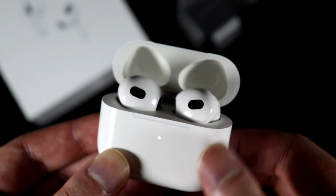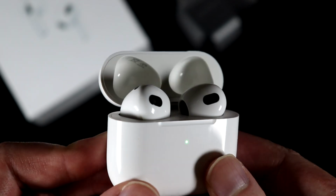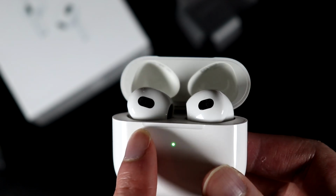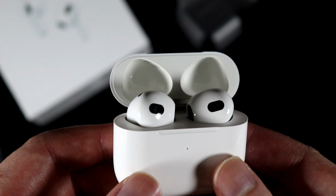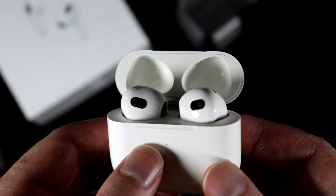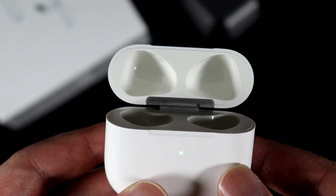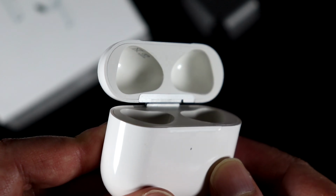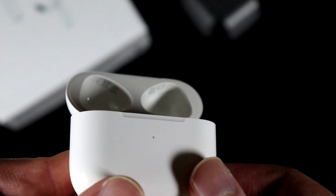Now if we do open up the lid, we can see that we got the earbuds in the case, very similar to the original ones, and of course we're going to have the infrared LED on each of those earbuds. As for the infrared LED, you won't be able to see it with your own eyes. You'll need an actual camera to be able to see those lights. This is basically trying to detect your ears. If you take out the earbuds, here is what's going to be inside the case, with the metal hinge, and of course the engravings on top of the lid.